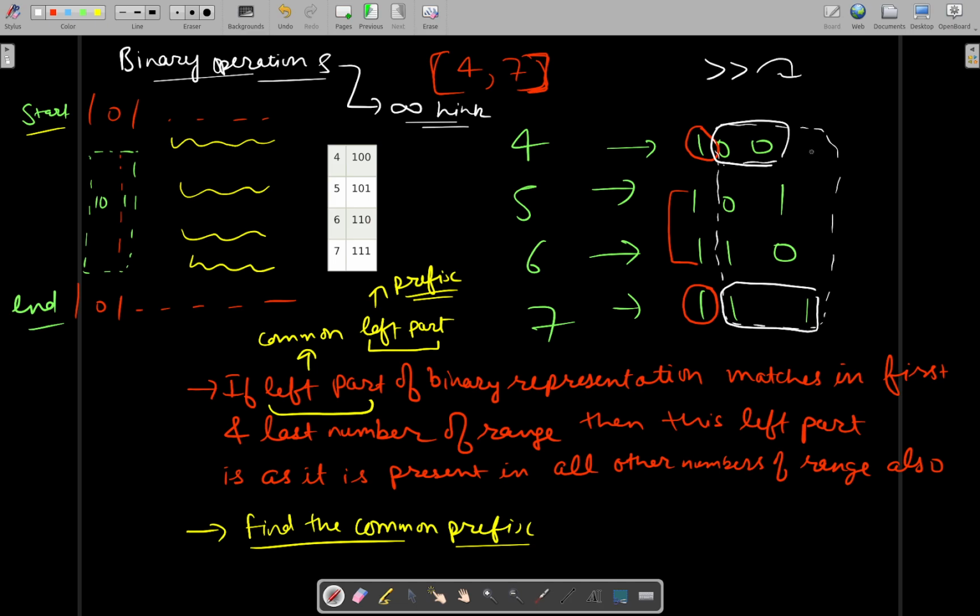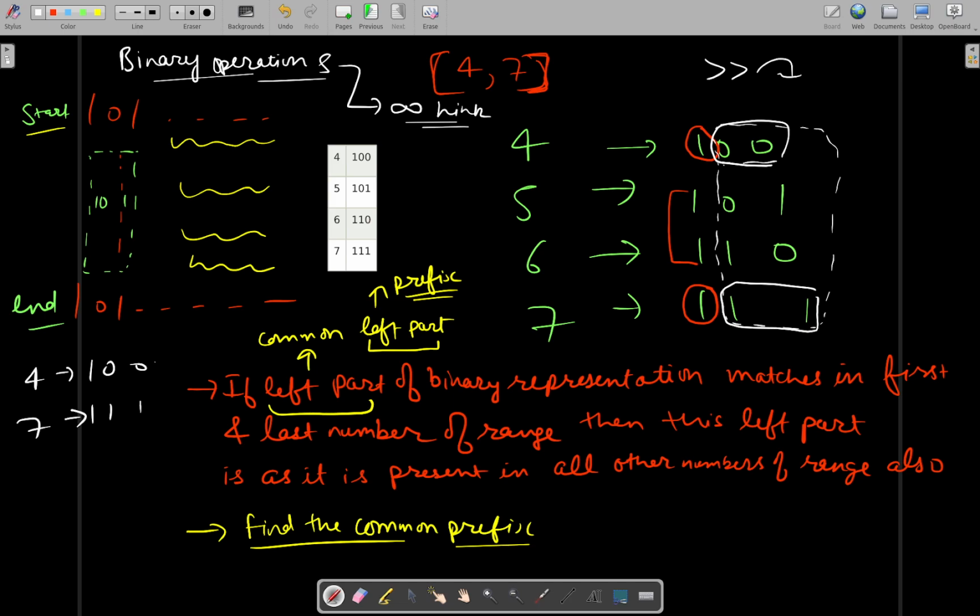So let's say we apply the right shift operation, and we shift every bit one by one till the two numbers become equal. What I mean by this is, the binary representation of 4 is 100 and 7 is 111. So till both numbers do not become equal, we keep shifting their bits by one place. Why only one place? Because we want to stop at the point where these two numbers become equal. So let's do that.